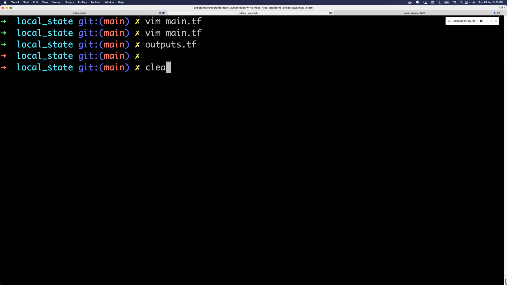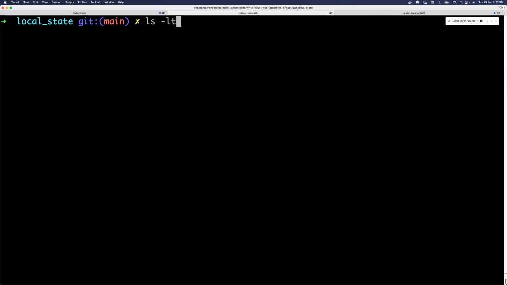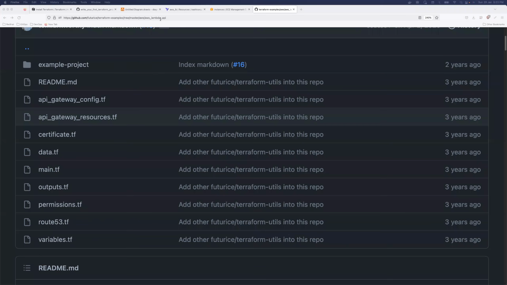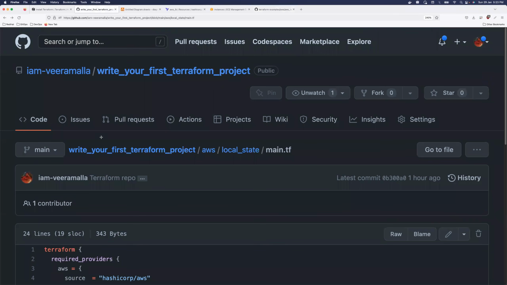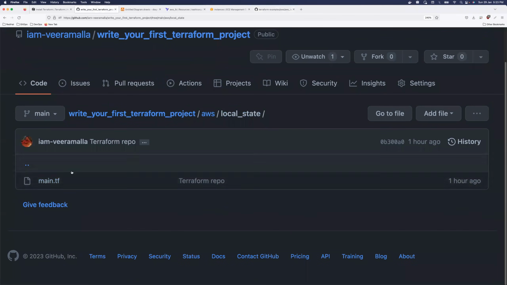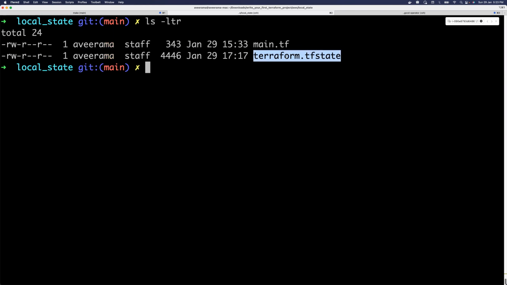Now, if you watch the execution very carefully, previously I created just the main.tf file and applied the configuration, and if you see here, this is a file that got created automatically. I haven't created this file. If you look at the Git repository, this file will not exist. So this is my repository. There is only the main.tf file. This file is not there.